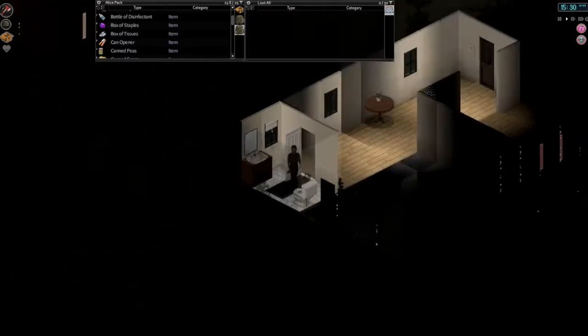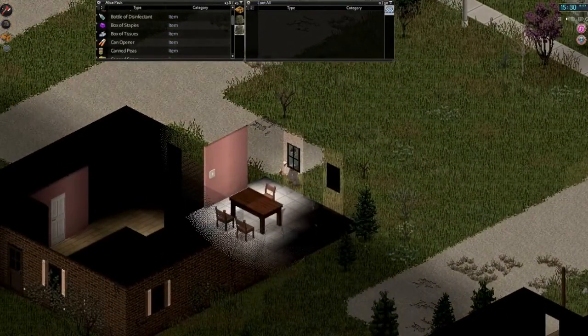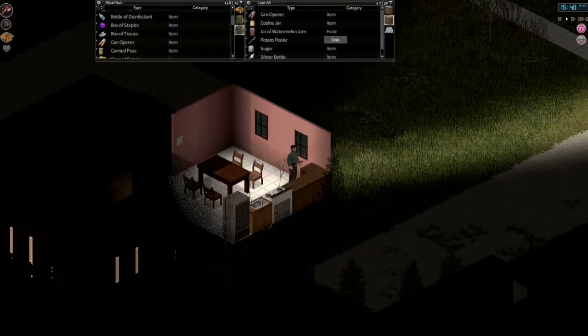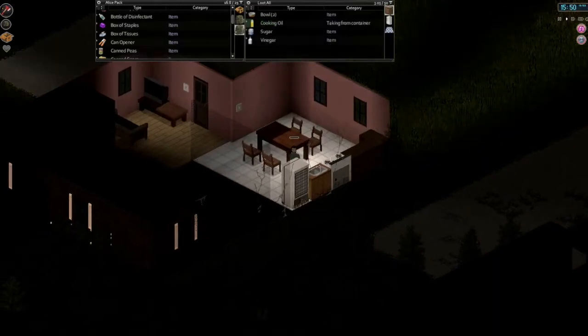Hair gel, razor. Chances of us finding a raincoat, do you think? Watermelon jam. There's some sugar, nice. We'll take the water. More beef jerky. Some cooking oil and more sugar and vinegar. Vinegar we can use for pickling food.